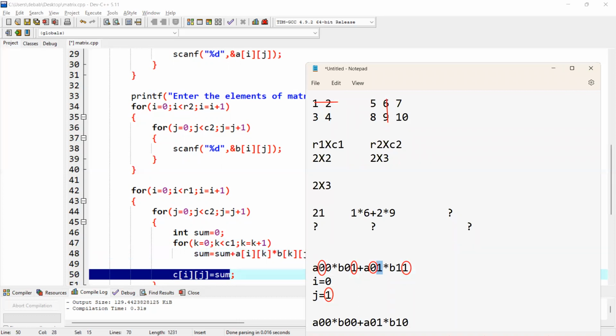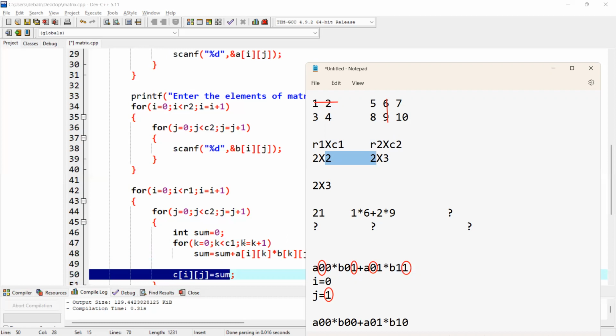Here as well, you can see, if I find the similarity, the i part is the same for these two positions of A, and the j part is fixed for these two positions of B. The columns are fixed so that I'm able to find the value of the ij position. And this middle part is basically k. k is changing. Here you can see both are 0. Here you can see both are 1 because this is the value of k and it is changing. And this value depends on these two things, C1 or R2. You can either write C1 or you can write R2 because this depends on these two.